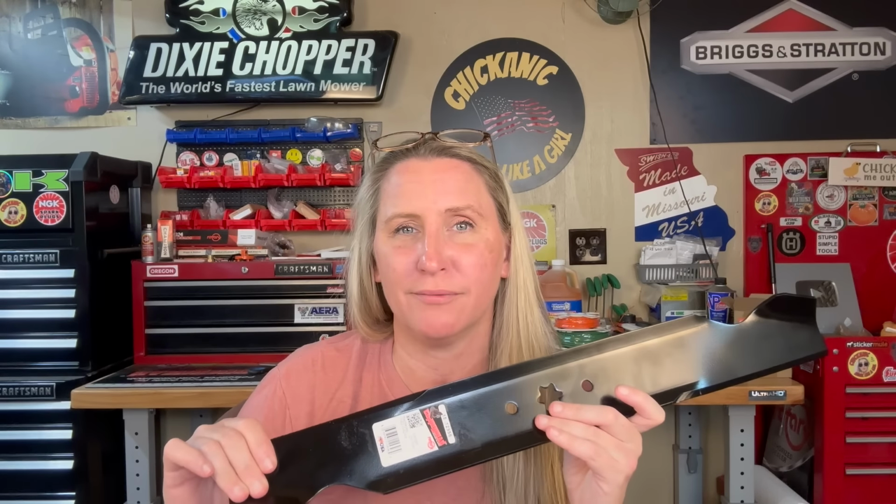So now you're asking, why is Rotary relabeling their blades and selling them at these big box stores like Lowe's and Home Depot? Well, that's because Rotary promised the dealers all through America that they sell through that they would never sell Rotary brand blades in the big box stores. And they're keeping their promise. So a lot of people have no idea what Max Power is. They've all heard of Rotary, but the secret's out. Max Power is Rotary. So you can go to Lowe's and you can get yourself some MTD blades, 46 inch, that are $60 something, or you can get some Max Power blades, which are Rotary, from Amazon next day for about $34.